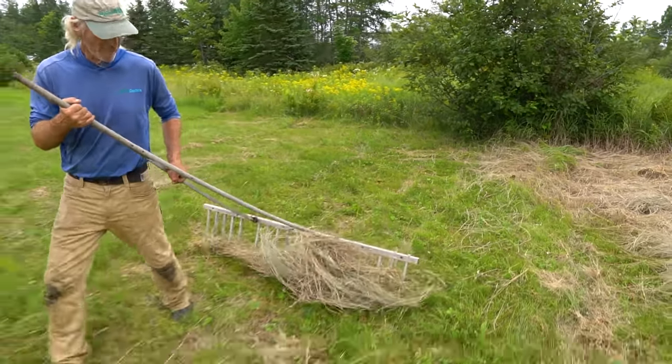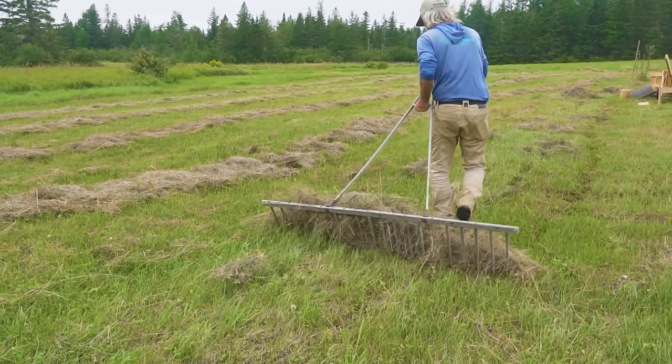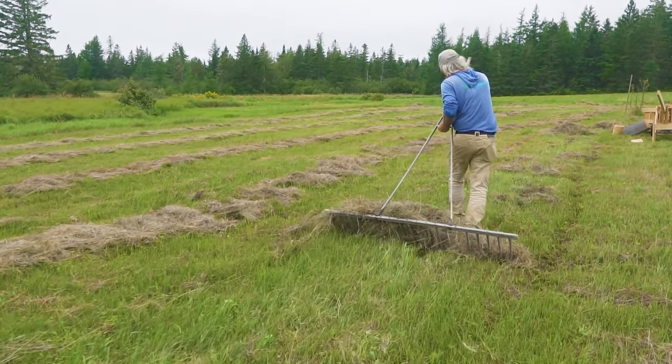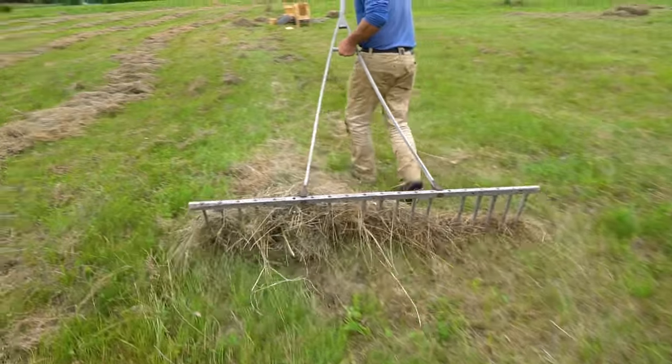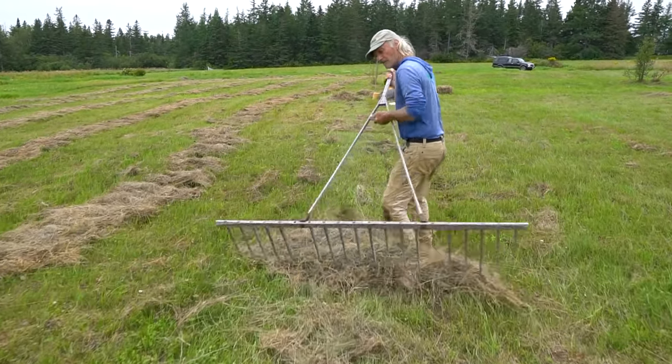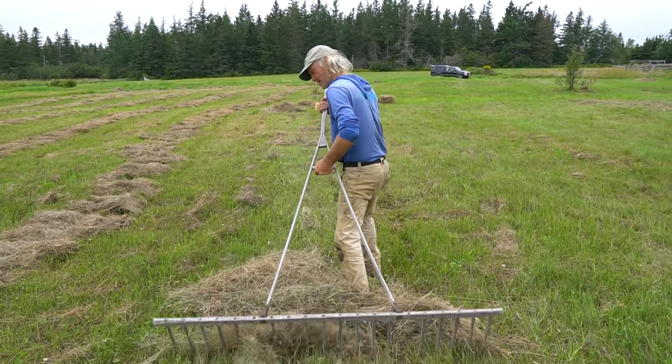But somehow it just hops along the ground. And you kind of keep it upright. And it just picks up all the stray hay. That's a one-pass machine, huh? Yeah. Sometimes. Again, it's wet.